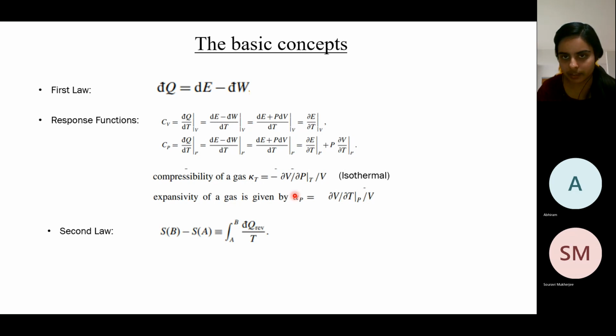And we know that the second law gave us the concept of entropy. And from there, we could define the state function, which is given as delta S equal to dq by T. So these are the basic concepts that we already know and have an idea of, correct? What we will now do is try to solve certain questions which use these concepts, and then finally, in this class, we will spend most of the time talking about Maxwell's relations and how those can be used to find expressions for certain quantities and solve some problems related to that. Okay.